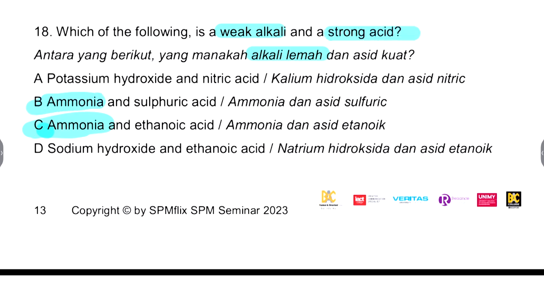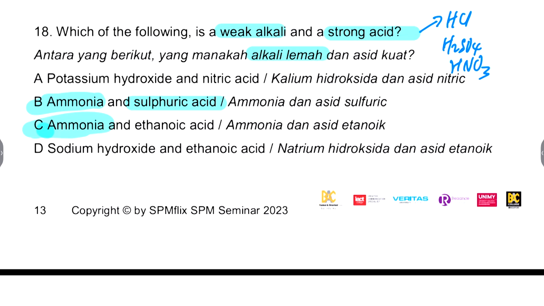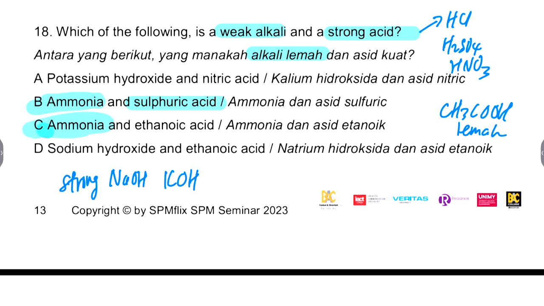Acid kuat, sulfuric. Okay. Cikgu, kena hafal semua acid dalam dunia? No. If you can remember acid kuat, these three, I'm very proud of you already. Hydrochloric, sulfuric, nitric. Tiga sahaja. Acid lemah hanya kena hafal satu. Ethanoic. Satu saja cukup. Okay? Lemah satu saja. Alkali kuat. Strong alkali. Sodium hydroxide. Potassium hydroxide. Okay? You can memorize these two, very good already. Weak. Only need one. Aqueous ammonia. That's it.